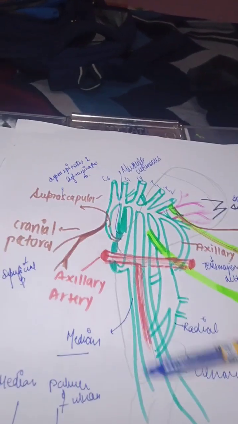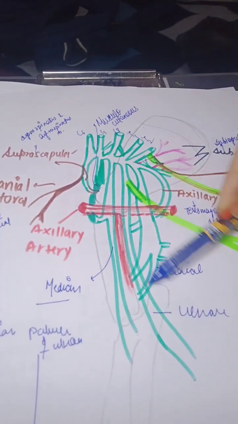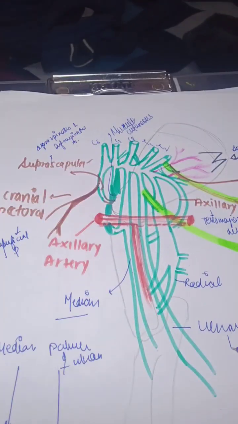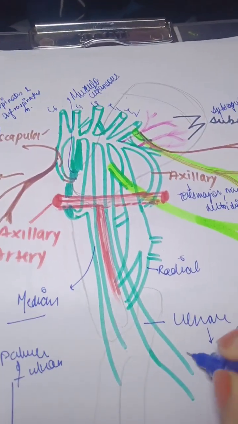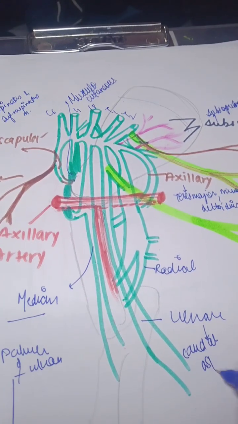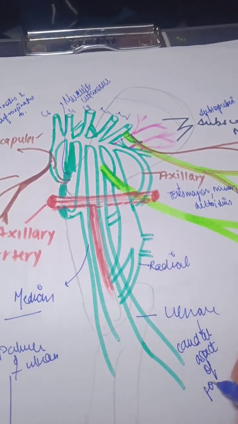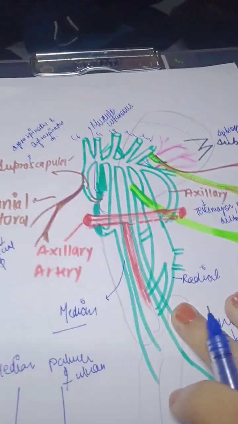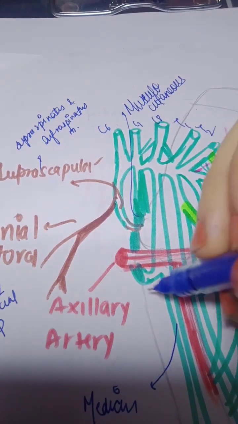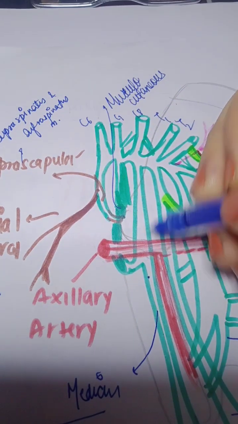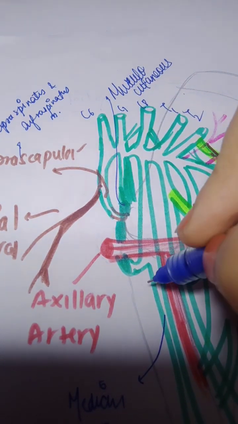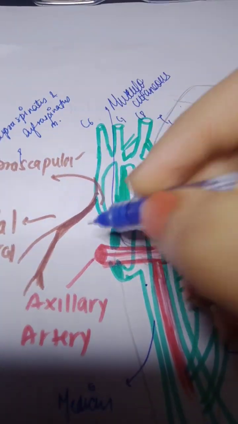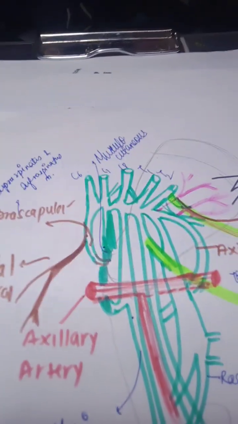Then we have ulnar. Look, from this part you can draw at the elbow region that goes to the caudal aspect, backwards, which will be the ulnar, that will supply the caudal aspect of the forearm, or you can say most of the flexors. Ulnar, radial and musculocutaneous we will discuss in detail. Now you can see that this is the median one, and in the region of the axillary artery a musculocutaneous is making a loop with median from which axillary artery passes. So this is the musculocutaneous.